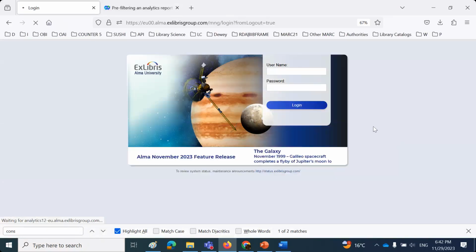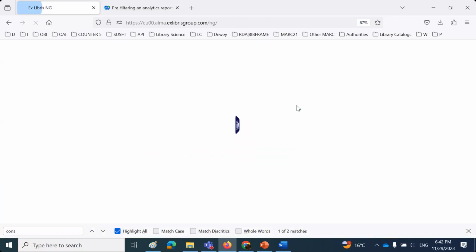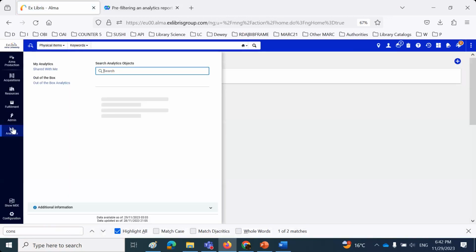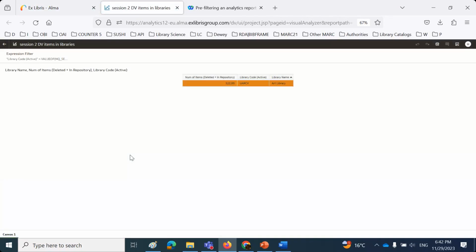Sign out. Aaron should see the art library. Here we go. Session 2, DV, items and libraries. Beautiful. He only sees the art library.